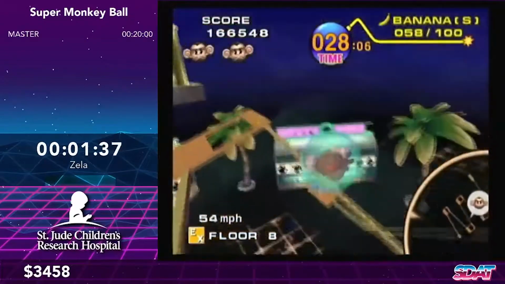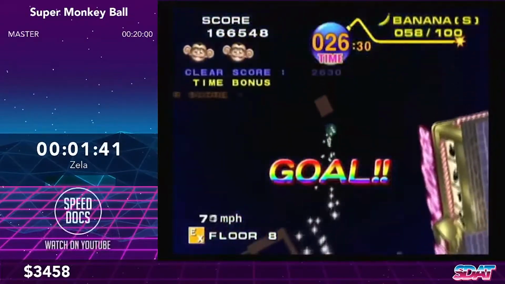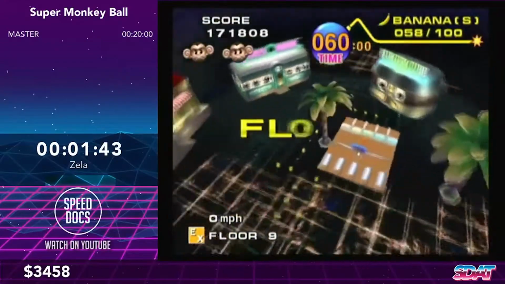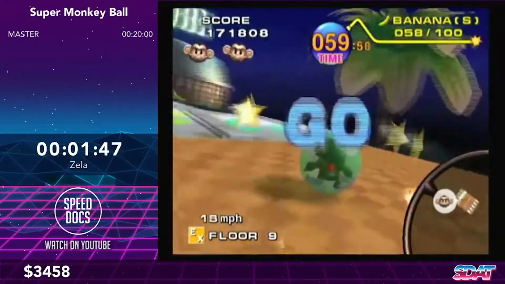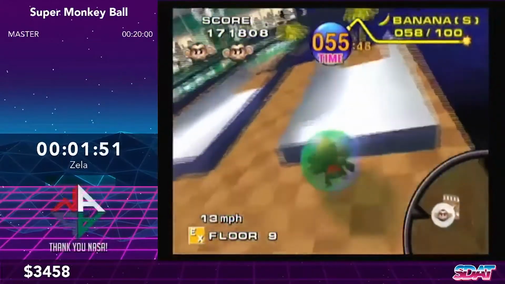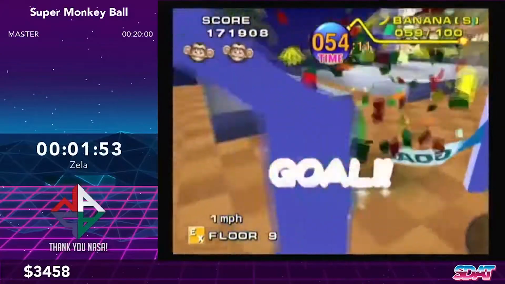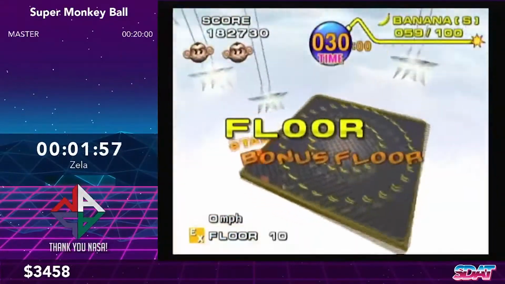Something else I should explain is the category. Maybe I should have said this first, but we are playing a master, which means Zela has to complete expert and expert extra without using the continue in order to reach master. So you're going to see him actually collecting some bananas for safety. 100 bananas. Oh, excuse me. 100 bananas. Why can't I say bananas? 100 bananas equals an extra life.